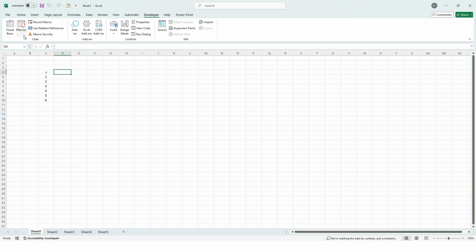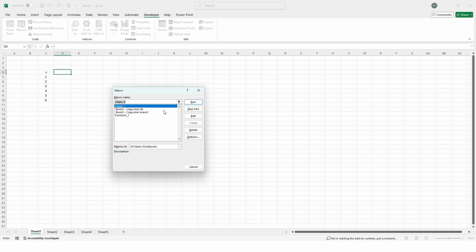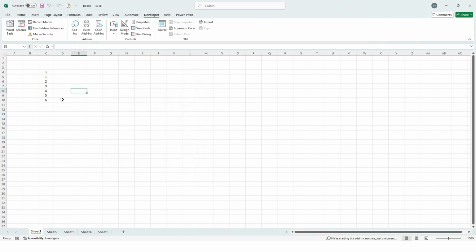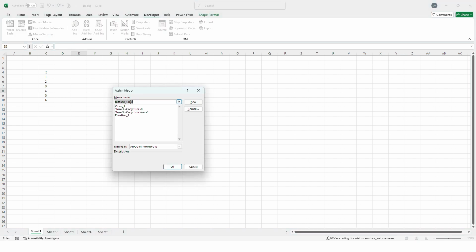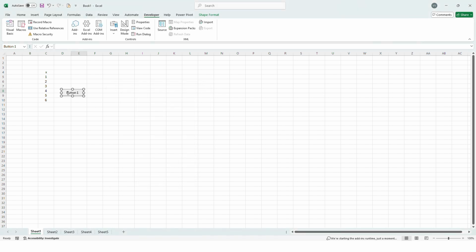Now it's a pain to go here every time, search for the macro and run it. Okay, it'll be great if there was a button to turn this on or off. So you're lucky that there is such a feature. So let's go to insert and insert this form control button here. Okay, when you insert it, it'll ask you to select the macro that you want to associate that button with. So in this case, I will associate the function macro for that button, and I'll call it the f of x button.